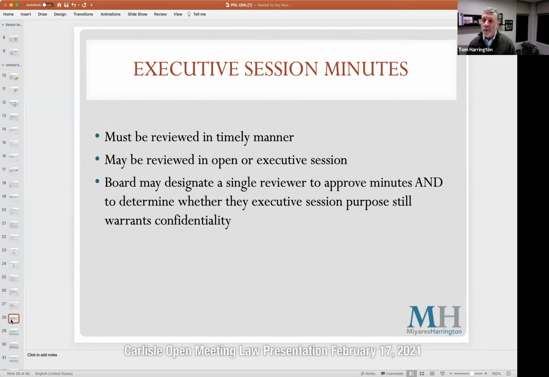And so the good practice is, 4 times a year, just think about your executive session minutes and which ones might be subject to release. And if you take this additional step and say, you know what, the chair can decide when those minutes are subject to release, we don't need to vote on it. Then it happens, and you don't get caught in the trap of going into executive session to decide whether or not minutes are subject for release, and then having to draft minutes for that meeting when it was a 2-second meeting. This is a newer option that they've given us, and I'm all in favor of it. I think it saves a lot of time.